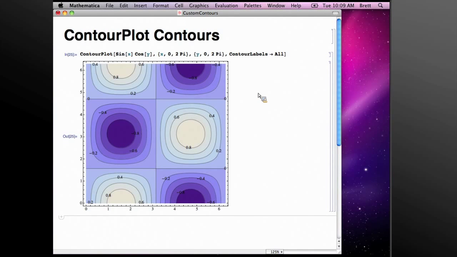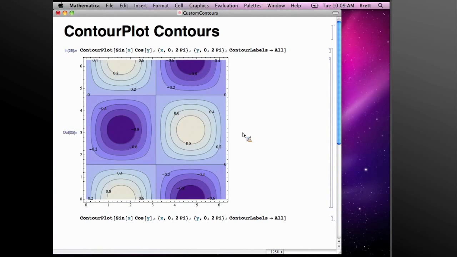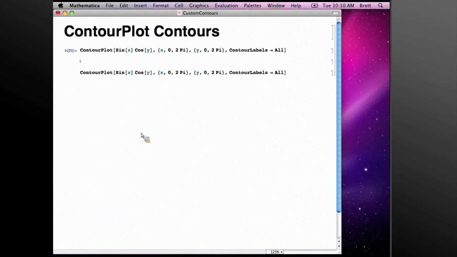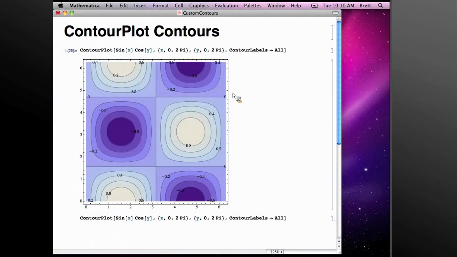So if you're just doing a single plot and you're not going to be doing lots of these, or you're not going to be regenerating it with different parameters, perhaps the easiest way is to pick the ones that you don't want. Say, I don't like 0.6, and select it by clicking on it, hitting the delete key, and getting rid of it. If you click too far, then you get into a point where you can edit it. And so I can change this contour to say hello. And I just accidentally deleted the entire plot, but OK.